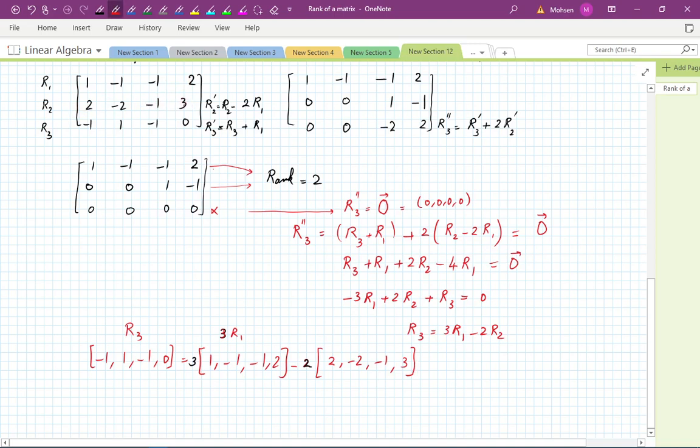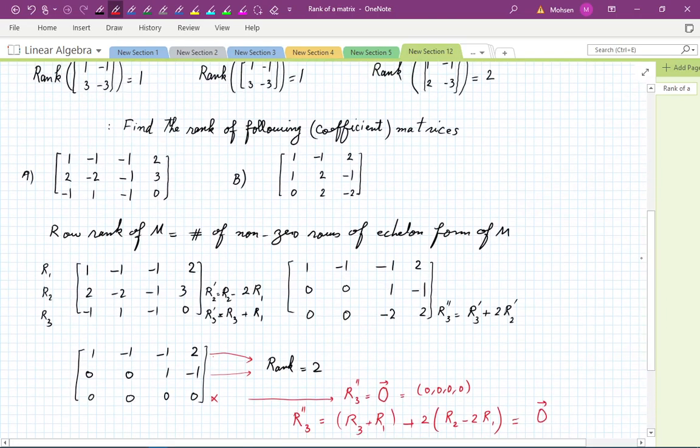Okay, as long as the matrix size is small, sometimes you can look at this thing and see the pattern right away if there is one. But as the size of the matrix increases, it becomes increasingly difficult to actually see what's going on. And the idea of this procedure comes out clearly. Rank of a matrix M is the number of non-zero rows of the echelon form of the matrix M.